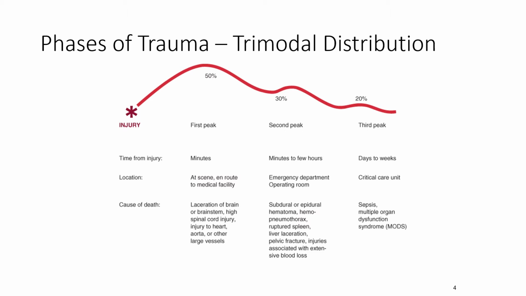And this is the one that's really tough on families because, you know, you've got somebody who survived maybe a catastrophic car crash, and they made it through that. They made it into the surgical suite. They corrected whatever they could surgically, and then to find out only days or weeks later that as they're starting to improve, they develop a clot. They become septic. They go into multi-organ dysfunction because of prolonged hypotension, things like that. So that's a really tough one, and it does make up a full 20% of the mortality that we see in trauma. So not to be ignored. When we have someone who has survived a catastrophic incident, we need to be very vigilant about avoiding complications.